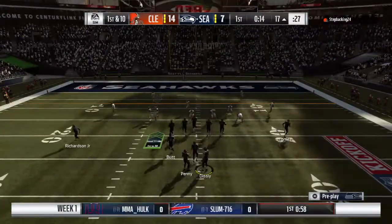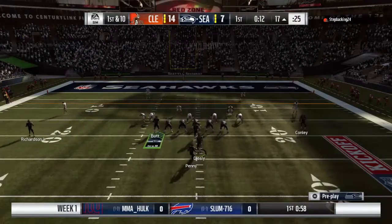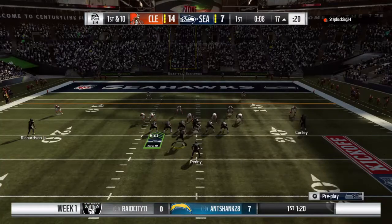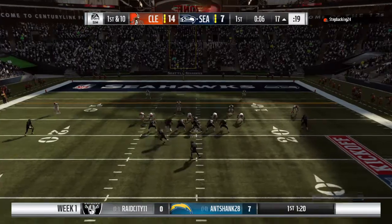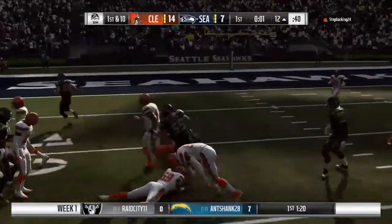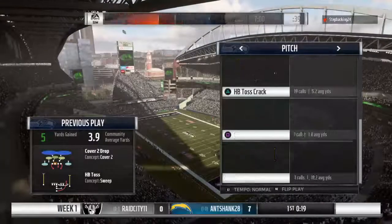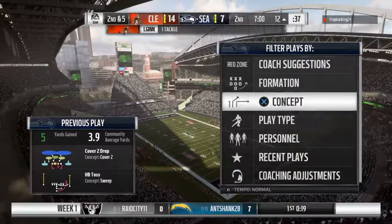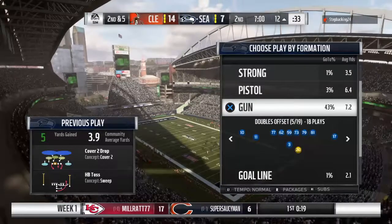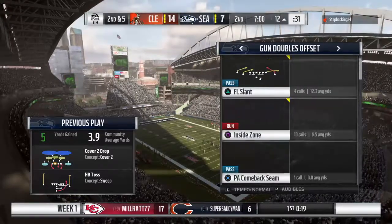An inaugural trip to the red zone here for the Seahawks. They've got a 1st and 10 at the 17. The pitch goes to Penny. And able to push his way forward here for a good little gain. 5 yards on the carry. Good pickup on 1st down. He was hoping to get to the edge, but they did a really nice job of forcing him back inside. That's excellent fundamental defensive football. Don't let them outside where they can really shred your defense.